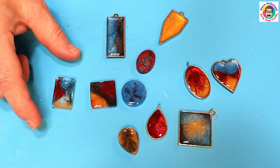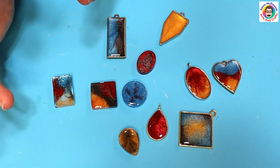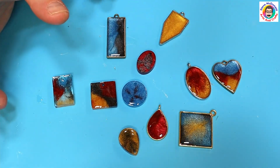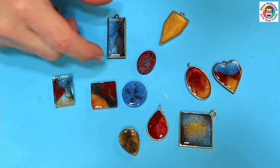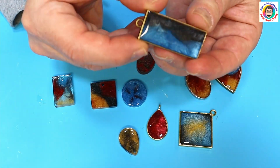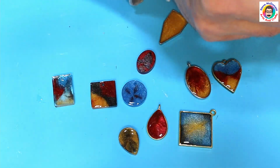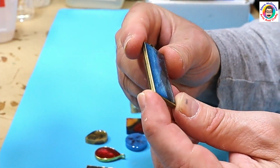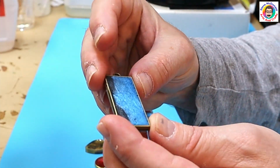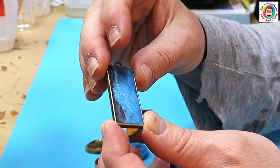These are all finished now, and they're ready to have their findings put on them. And if you want to know how I do that, then I will link a video at the end which shows you exactly how to make up all your jewellery as well, and gives you all the bits. But look how beautiful they come out now they're domed. You can really see the difference in the doming of the piece, and it really does give it just a lovely feel. The other side is also as beautiful, but obviously we've left that one flat, but you could dome it if you wished.